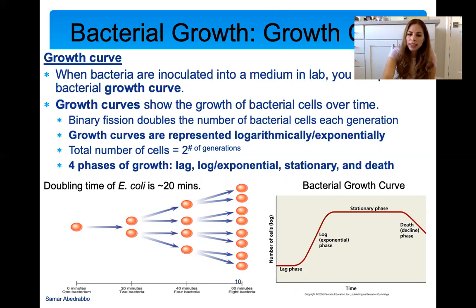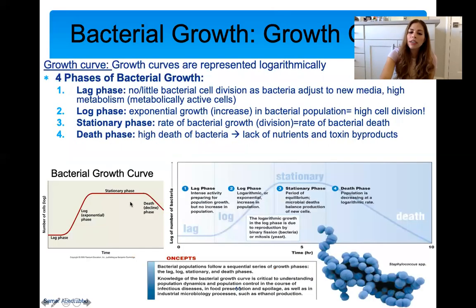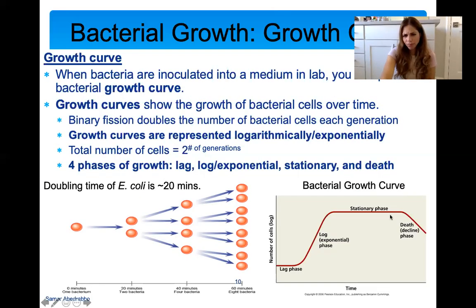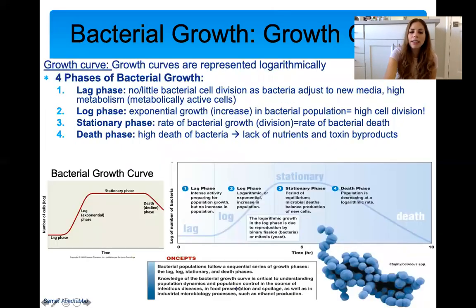Then once they get accustomed, we see the log phase of bacterial growth. So log or exponential phase, people use both terms, is when bacteria are doubling, and then bacteria will divide, and then we see a stationary phase where they're dying and also being created at the same time. So it's an equal rate. We call that stationary phase. And then eventually over time, bacteria will start dying because of all the toxic components that are being made, and then there's not enough nutrients in the broth or the agar that you grew the bacteria in.